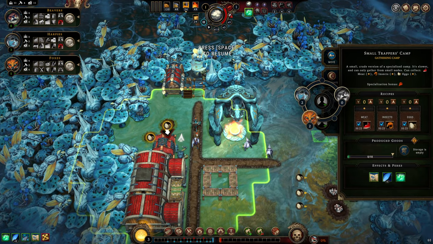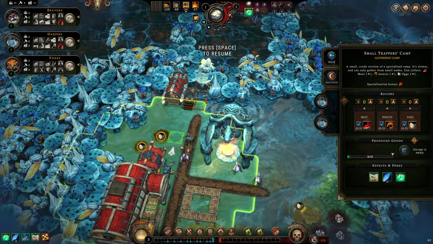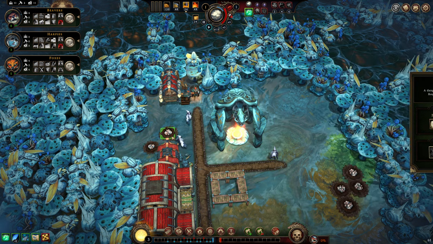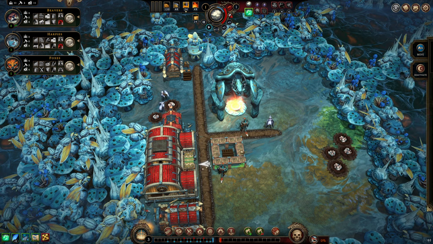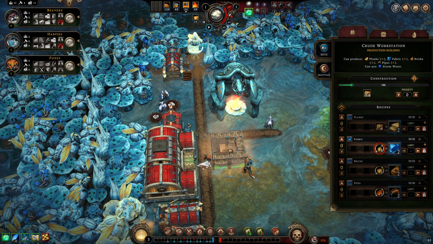Oh, and I need to assign 2 villagers. Actually, I'll assign the 2 harpies to work on that snake nest. Oh, these things get leather as well. Okay. Should be able to get enough leather to do work.